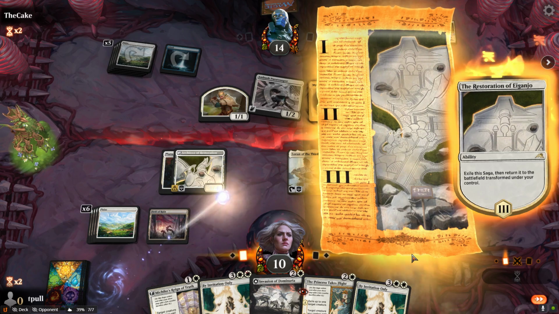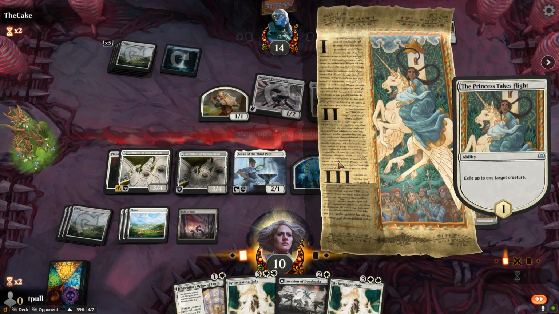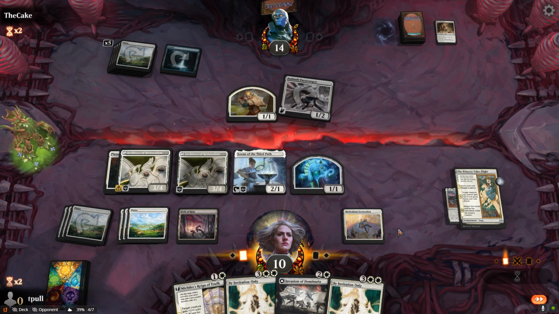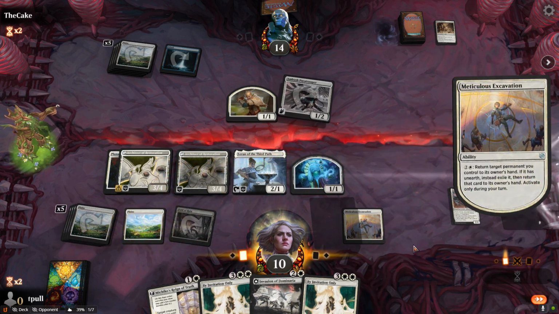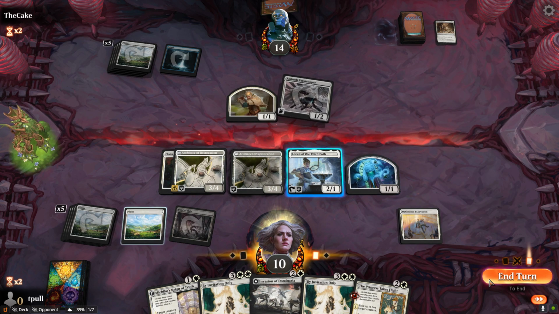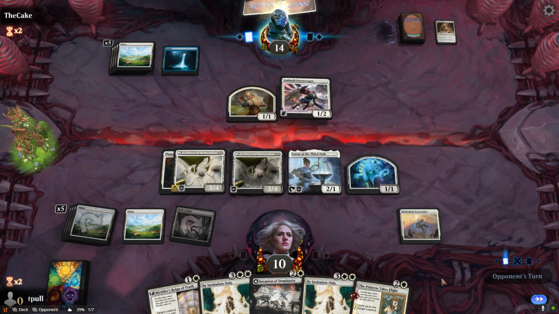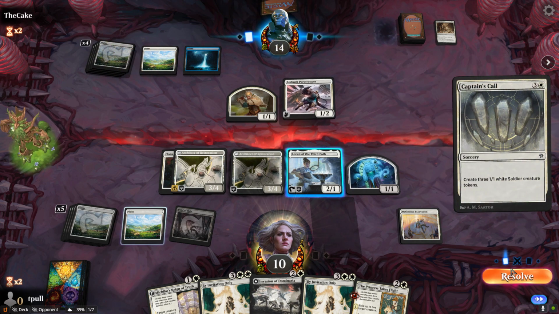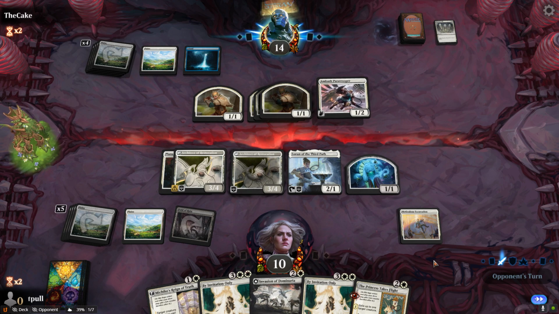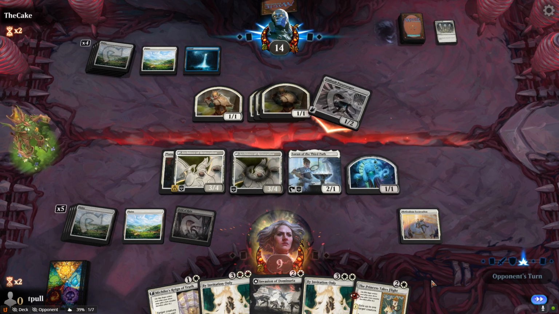Okay, how do we want to do this? I think we just get rid of Myrel, and then we bring it back up. No attackers this time. Not scared of that. Pass.